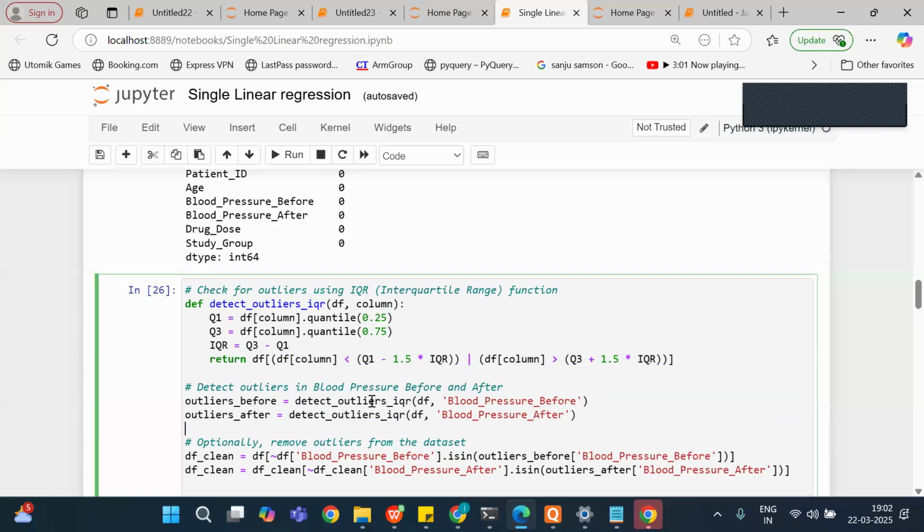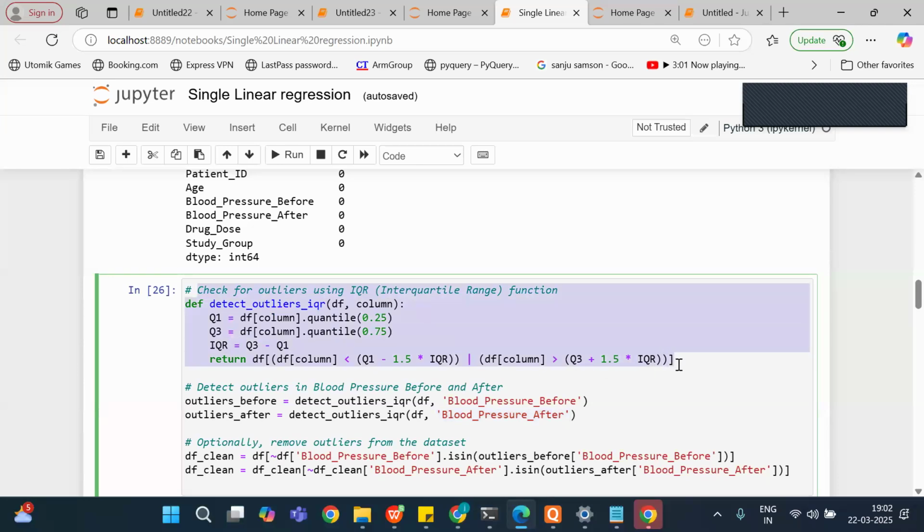And then what we are doing is detecting outliers in two columns, blood pressure before and blood pressure after. This is just a function.